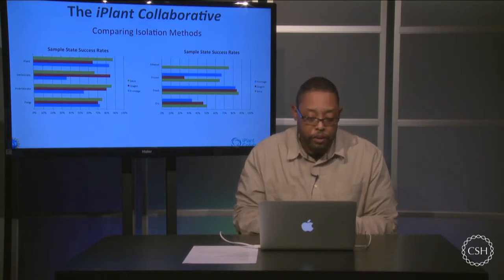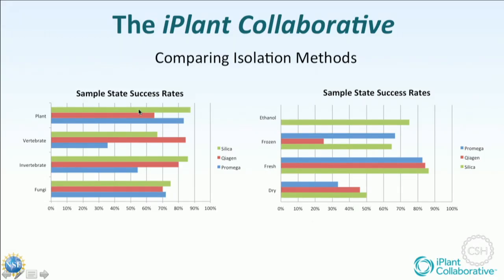If you take a look here, you can see the green bar represents silica, the red is QIAGEN, and the Promega in this graph is blue. But what I want you to see is that as we go through here, the silica, which is in green, is pretty much showing a very high percentage success rate in comparison to its commercial counterparts. Except in vertebrates, we see that it's slightly lower than in the QIAGEN kit, but nonetheless, the silica isolation is showing to be just as efficient or better than the commercial kits. So we were pleased to see that from plants to vertebrates to fungi we were getting a high success rate of DNA isolation and subsequent PCR amplification after the silica DNA isolation.